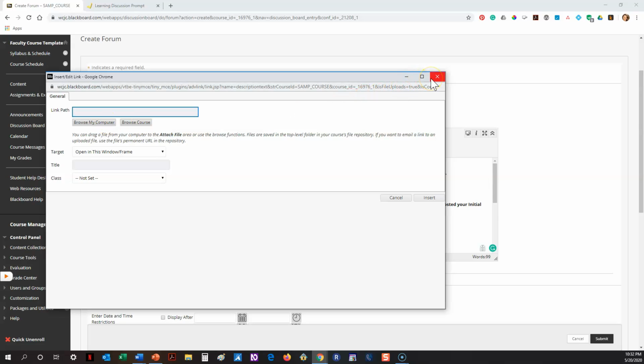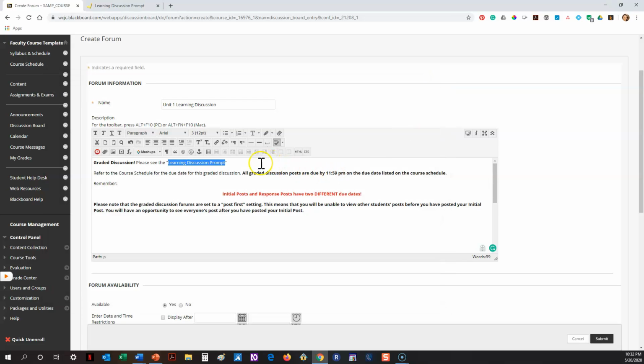So whether you have it as a standalone document in your unit, or you have it attached to the forum, or maybe even both. Maybe you have it as a standalone document in your unit and you have it attached to the forum. Just be cognizant of explaining to the students where that information is.